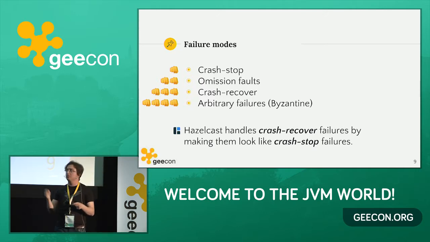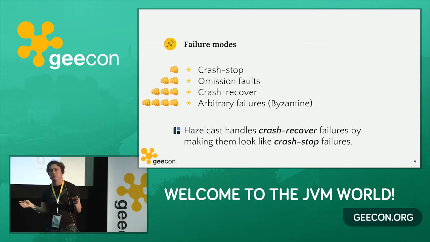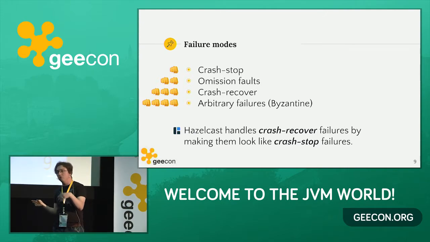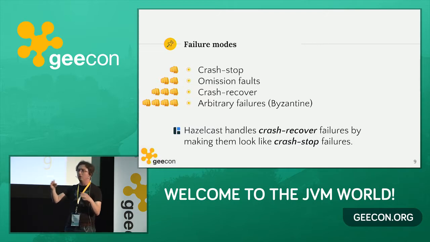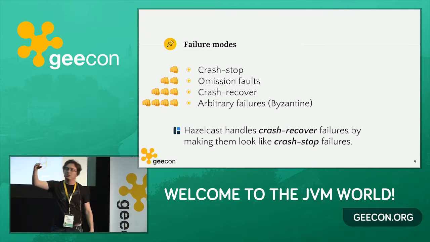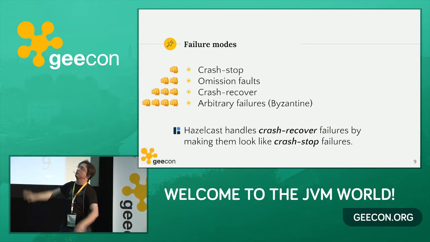And last, we have the arbitrary failures. For historical reasons, this one is also called Byzantine failure. In this one, our nodes can fail in arbitrary ways. They may not respond to our requests, or they can send wrong results to our requests, or they can lie about anything about the system. So this is just the chaotic mode. And again, there is a hierarchy here. If your system can tolerate this Byzantine failure, it means that it will also tolerate all the other failures here.